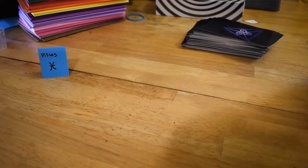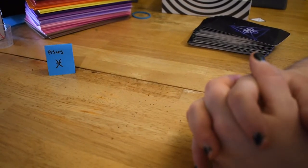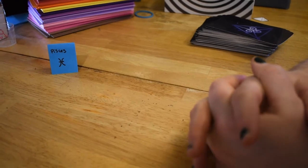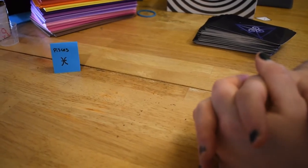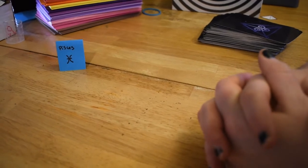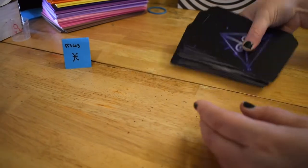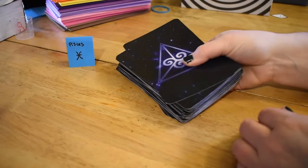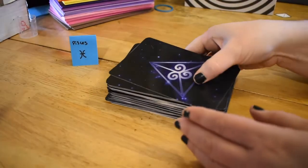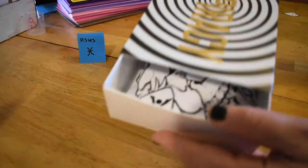I'm doing Pisces Tarot for April. And the spread that I'm using is my Lenormand 9 grid, although I'm not using the Lenormand. I'm using whatever deck I feel called to. So for this reading, I'm using the Syrian Starseed Tarot. And instead of an oracle card for the topic of the reading, I'm using my Bucket of Charms.